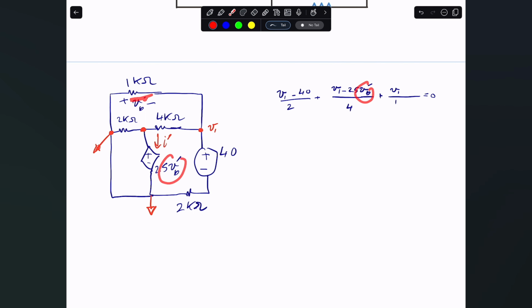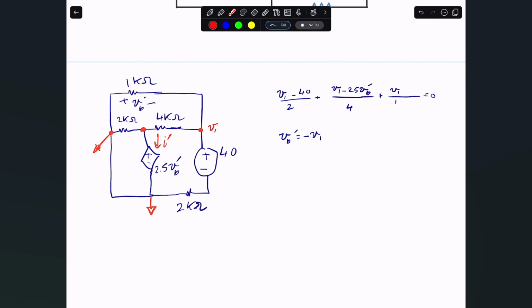So let me just see what VB prime is. As it turns out, VB prime is just simply negative V1. Take a look at this. This is the negative in here, and this is the positive, but that's a 0 in here. So VB prime is exactly the opposite of V1, because V1 is plus minus in here, and that's about it.